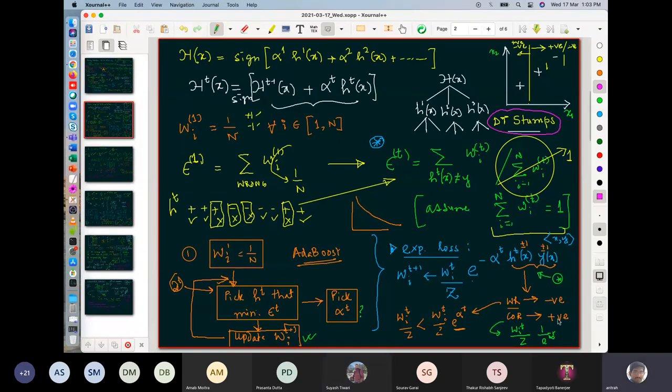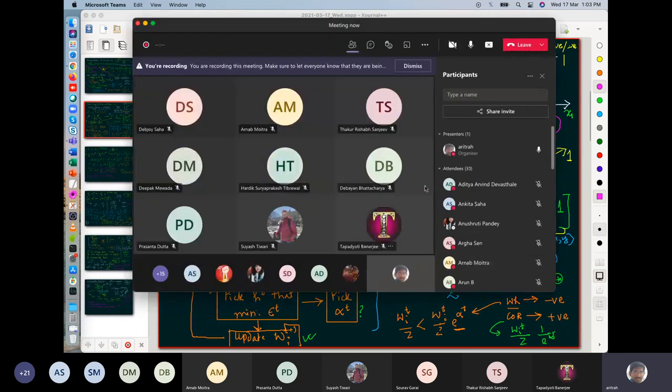Any other questions? Okay, so this AdaBoost, you can read it in any standard textbook. The internet is full of these sources, but I urge you to do these expressions and computations by your own hand, and then also take an example to do it. Okay. Thank you. That's all.